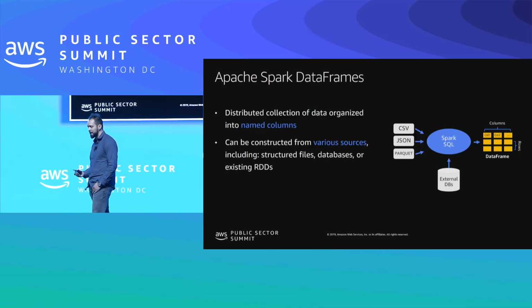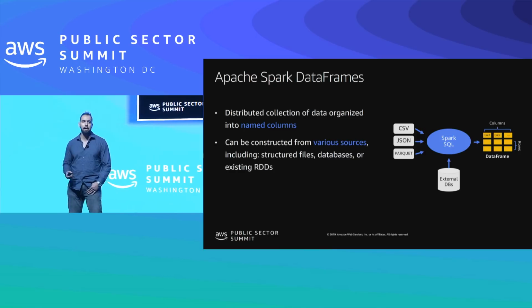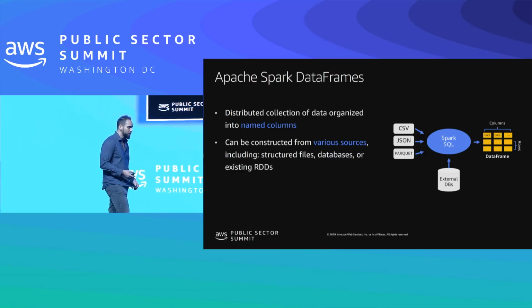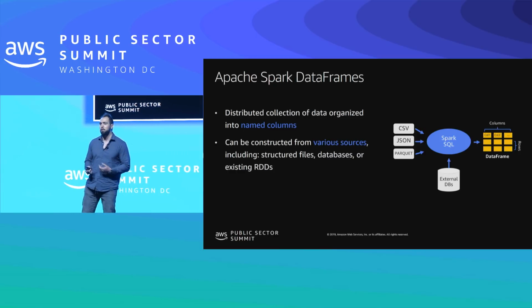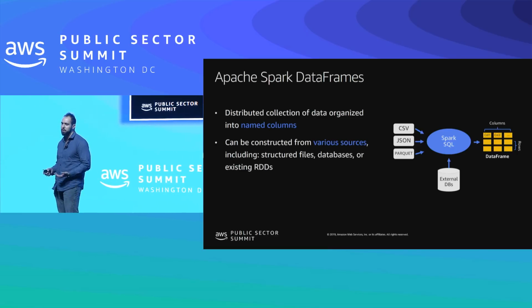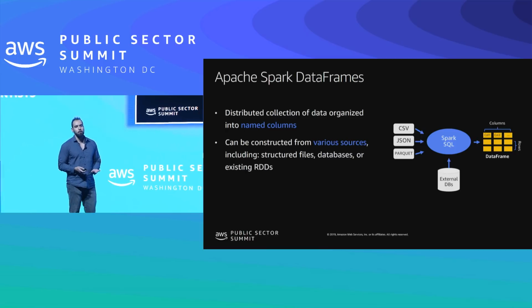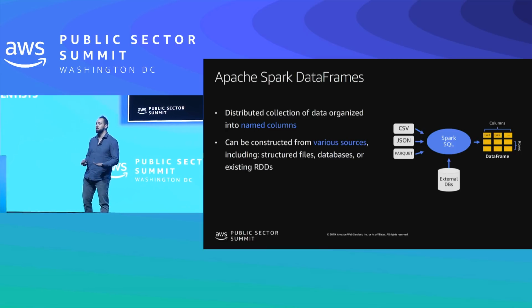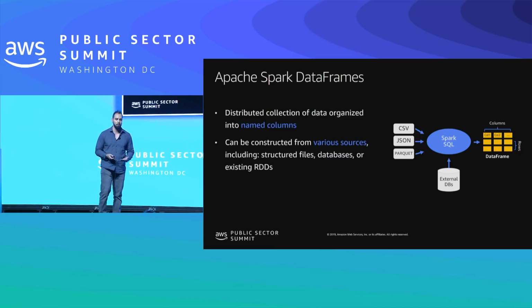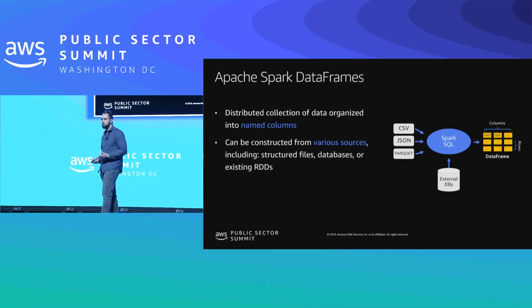Now, RDD stands for Resilient Distributed Dataset, and that's another component of Spark that I'm not going to talk too much about today. But just know that RDD is one of the lower level APIs of Spark, what Spark had available when it was initially developed. But nowadays, most of the work with Spark is actually done using the data frame API instead of RDDs. But just know that you can still construct data frames from an RDD.